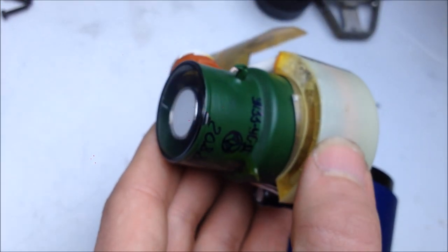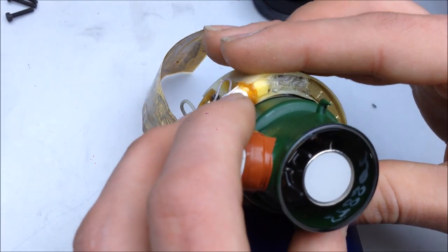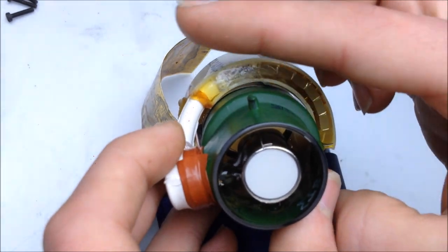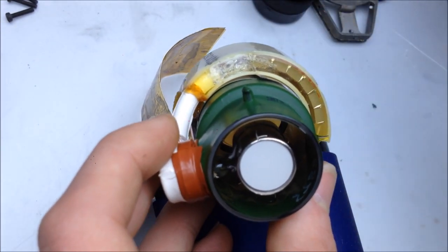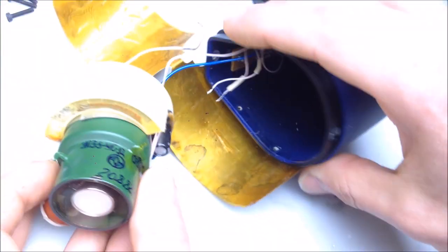So I'm going to do some more insulating on this. Some hot glue and some pieces of material between here and the grounding shield that went on the outside. Get it all put back together, and I think it'll be good to go.